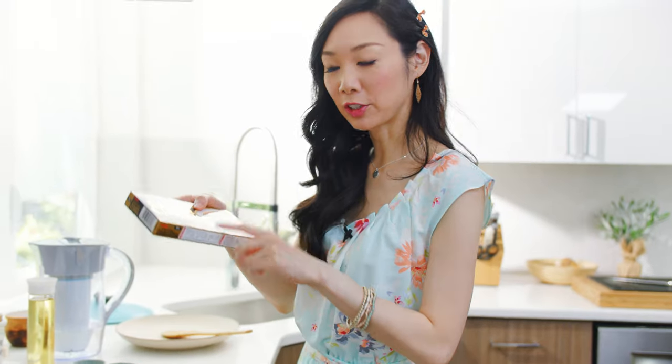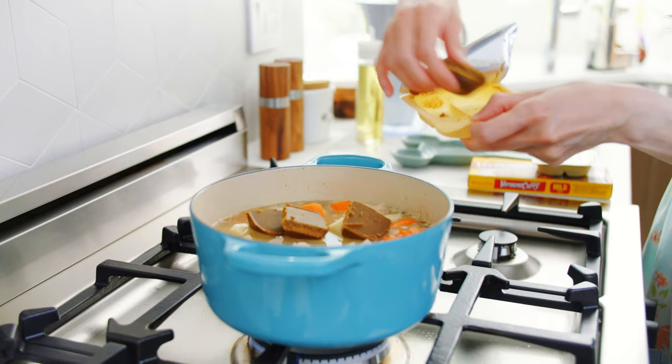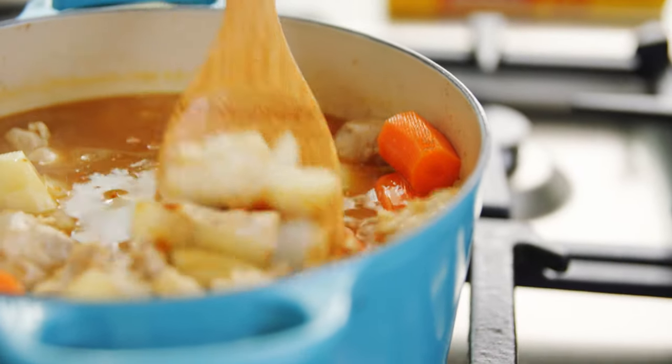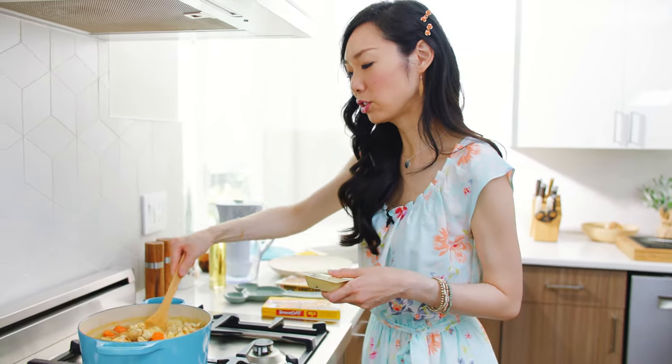Now I'm going to add my curry. How much of the sweet curry versus the hot curry you add is totally up to you. I'm going to use more of this hot curry mix first and then add in the apple and honey curry. This is what it looks like on the inside — I'm just going to break this up before I open it, then add it directly into the pot. Here's where I really eyeball it and mix the curry in. Depending on how thick it is, I may add some more.